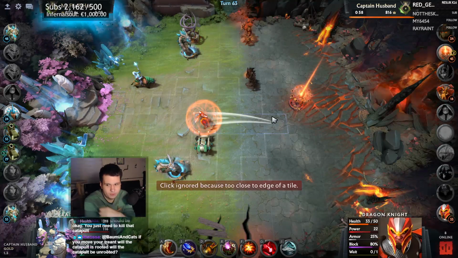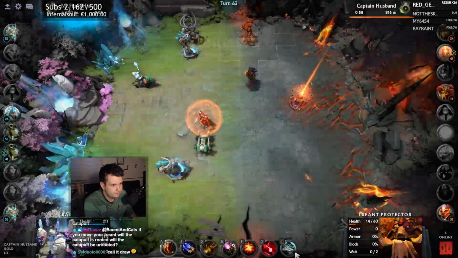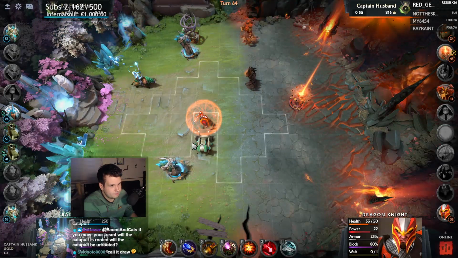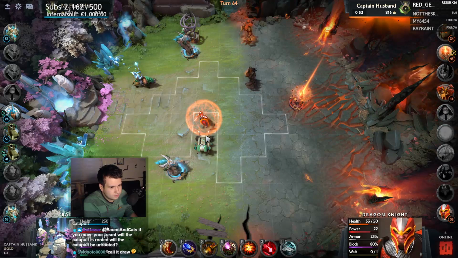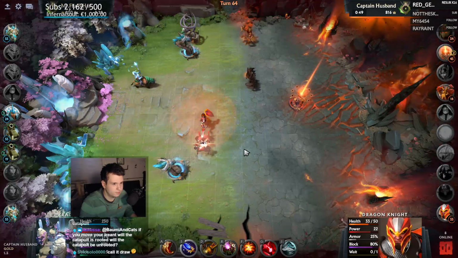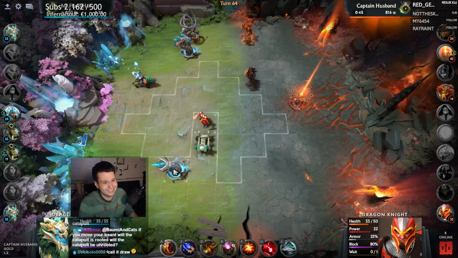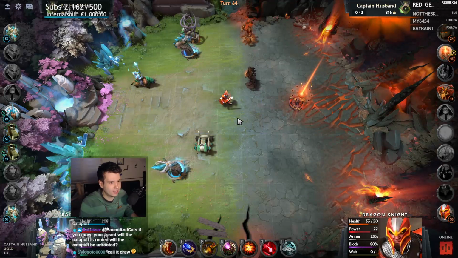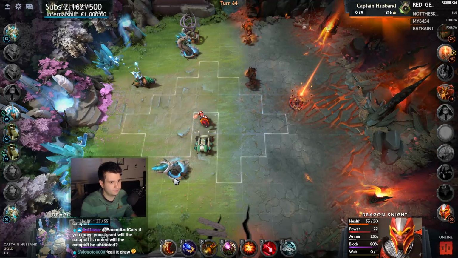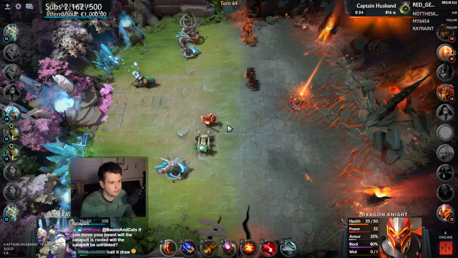Oh, man. If you move your tree in, will the catapult become unrooted? Yes, I think so. Right, there's the heal. So can my Dragon Knight attack without losing the buff? No. Okay. Well, we need to get the Dragon Knight out of there. Wow, I can even undo movement like that. That's crazy.